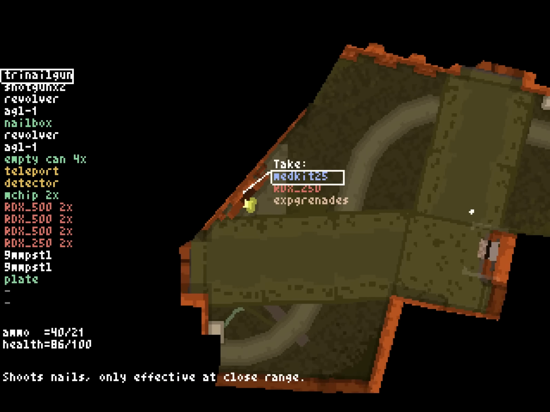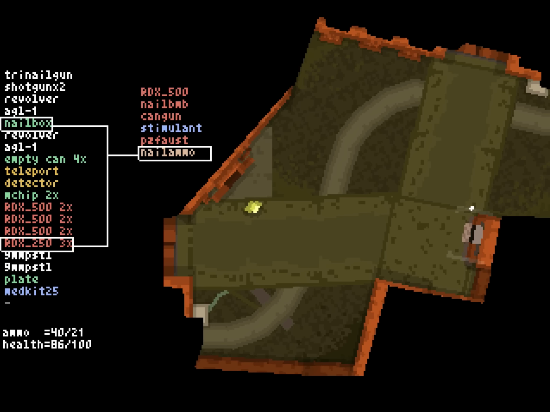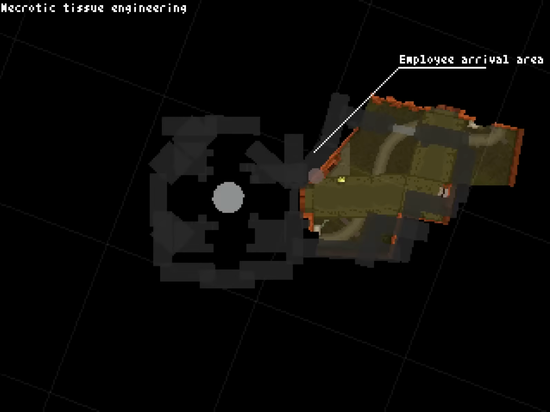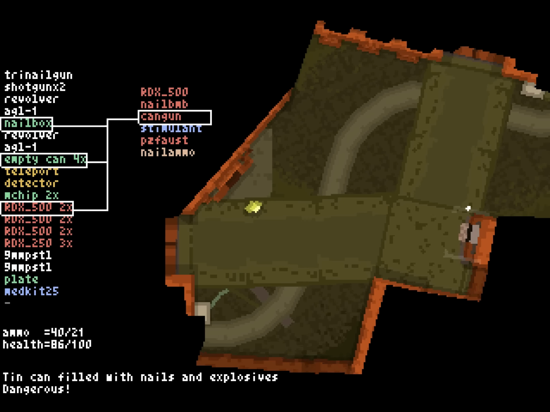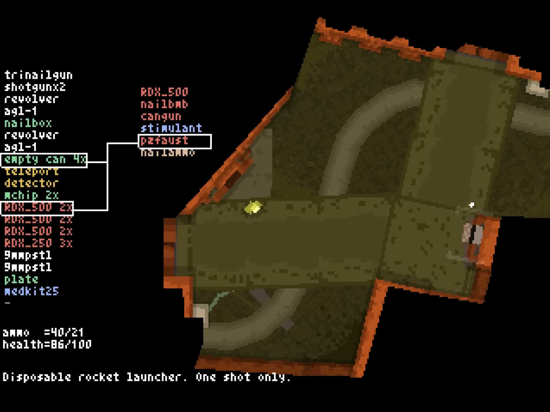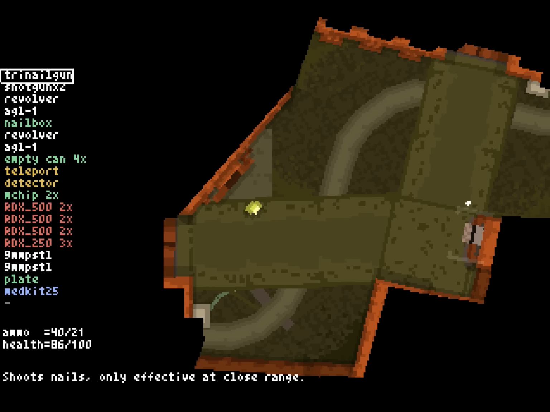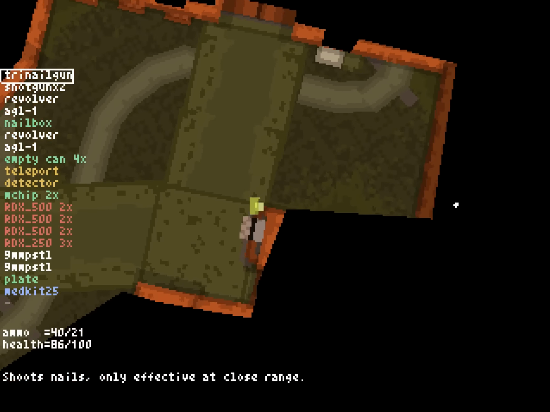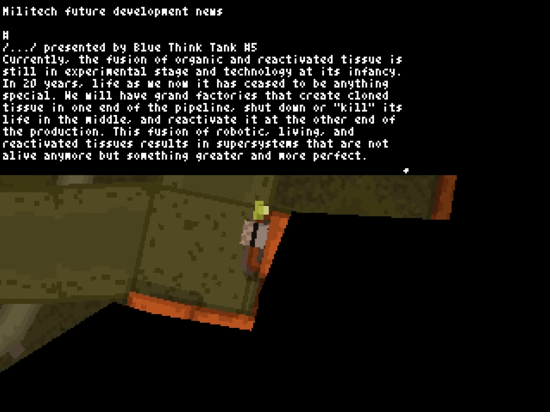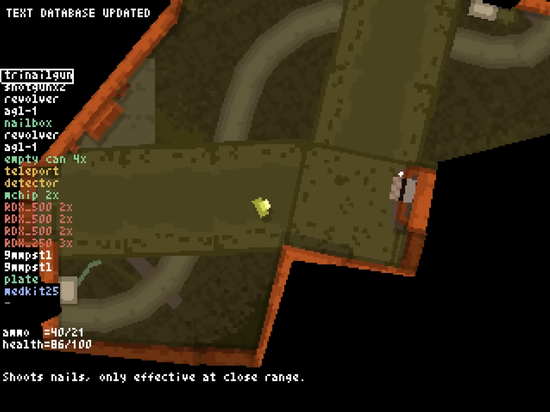Where's that storage box right now? Now I can make my... What does that mean? Oops. It's not letting me make my nail ammo. Seems cruel and unusual. Blah blah blah. New text. Go back and read that at my leisure.